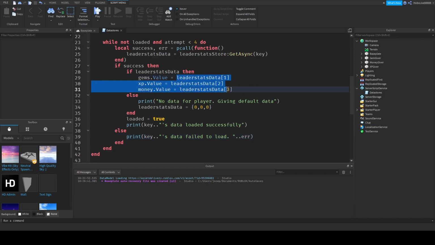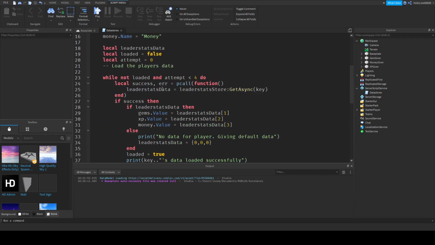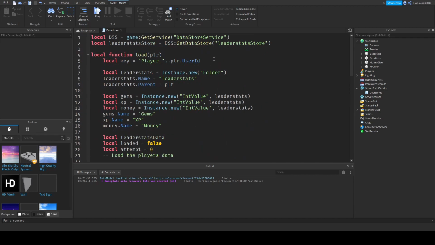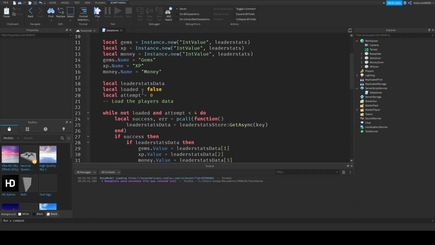the save function, hopefully all of this, the leader stats table thing, will make sense. So we can go into the save function here, and once more we're going to need to get the key. So let's just scroll up here, grab the key, paste that in there. And then we're going to do, and now this is about to make perfect sense, leader stats data, and you'll see what we're actually setting it to. So we're setting it equal to the player.leaderstats.gems.value. Yeah, I think I called this gems, right?